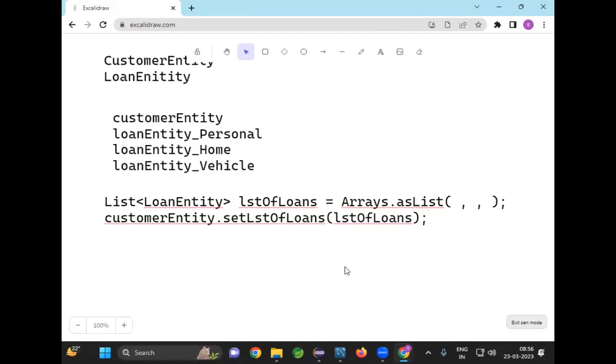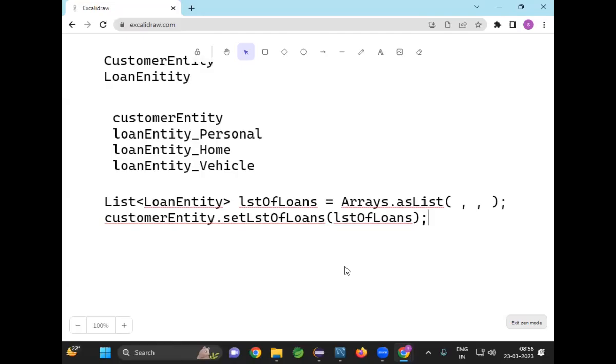Who is the source? Customer. Whenever you want to map one-to-many, first add the target entities to a collection, then set that collection to the source entity. The source is Customer, the target is Loans. This is how you have to understand.